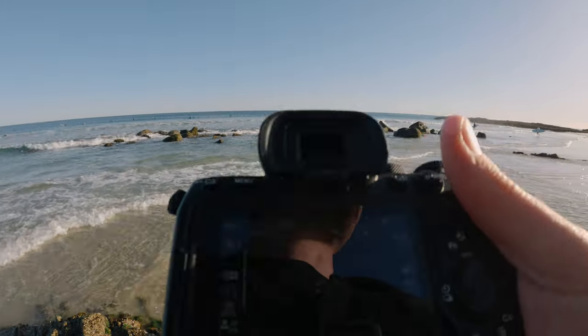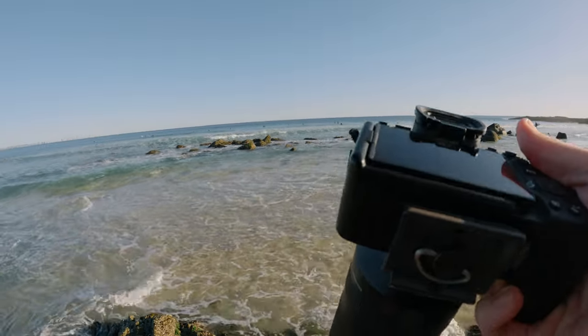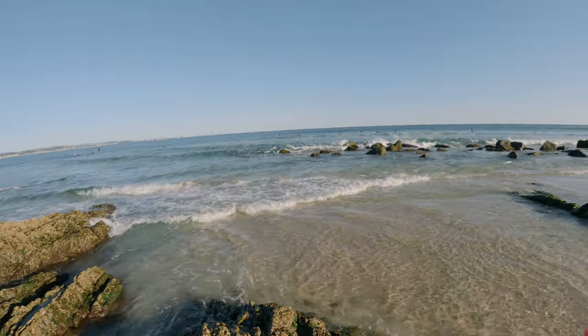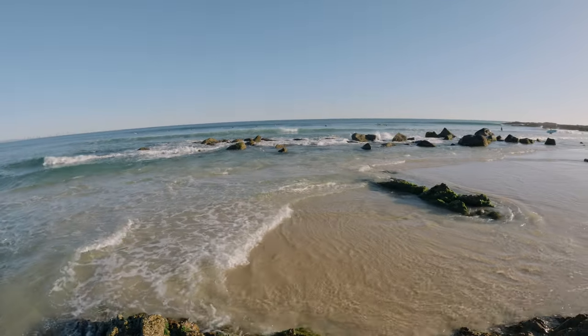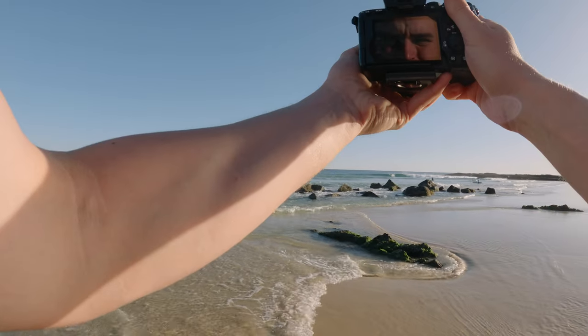This is really like the perfect lens for this kind of photography. You would probably want to get something a little bit longer just so you can shoot further up the beach and further down the beach, but 70 to 200 is awesome because you can zoom out, really get more of a wide shot as well.